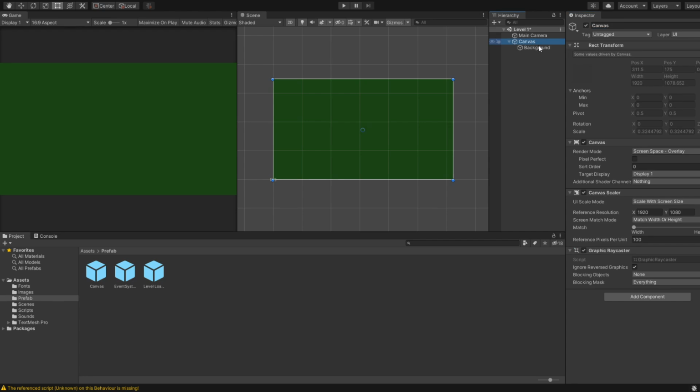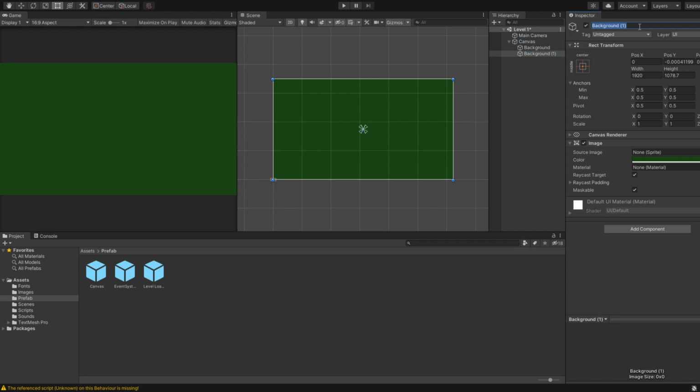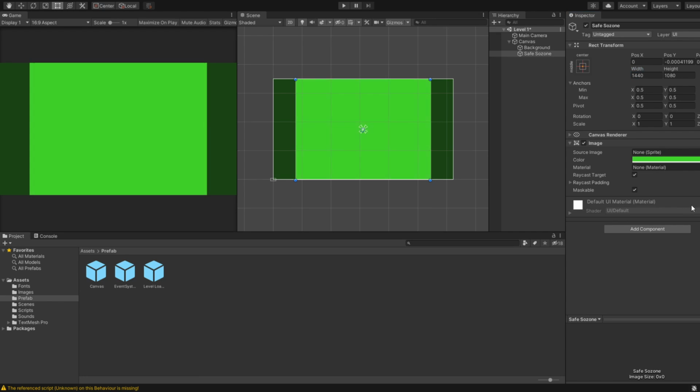Then we've got to create our safe zone. We can just duplicate it. Make this more accurate. And then here it'll be 1080 by 1440, and then just change it to a lighter green, I guess. So this would be our safe zone.